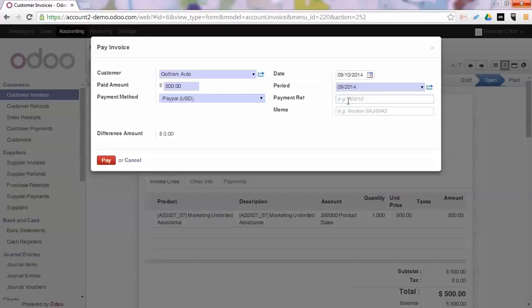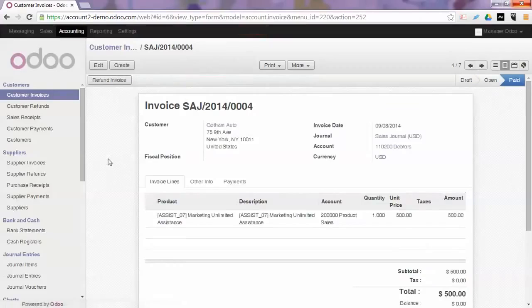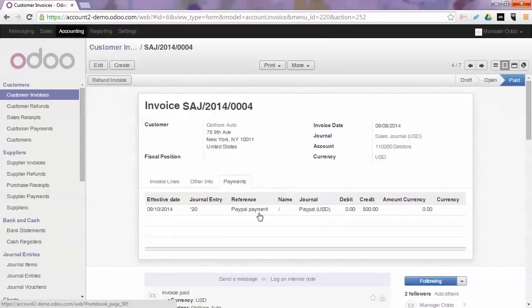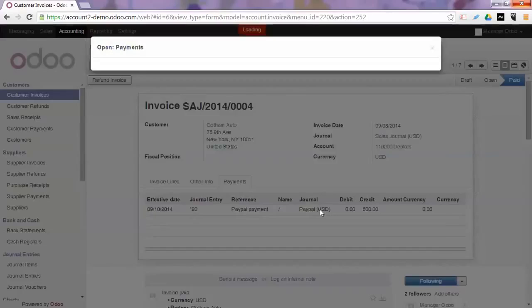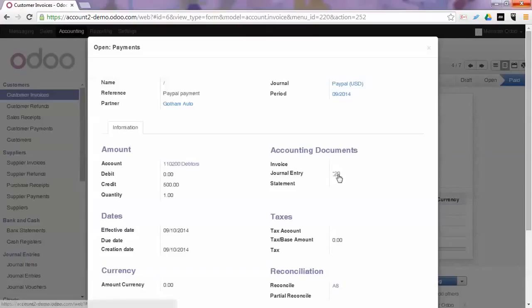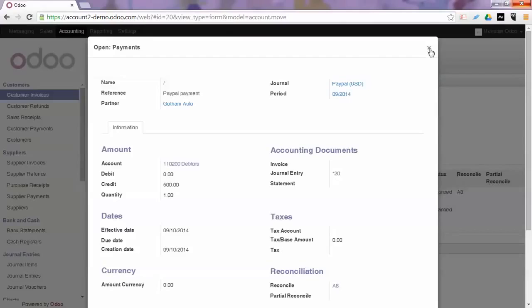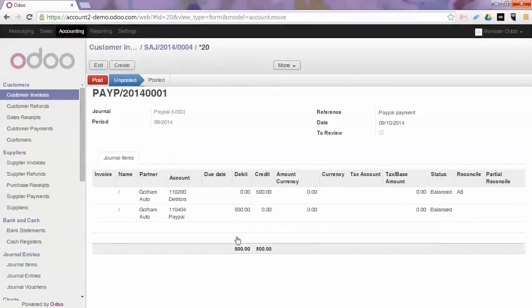You can edit a payment reference, for instance, PayPal payment, and you click pay. So if we have a look at the payment, we can see that the invoice has been reconciled.